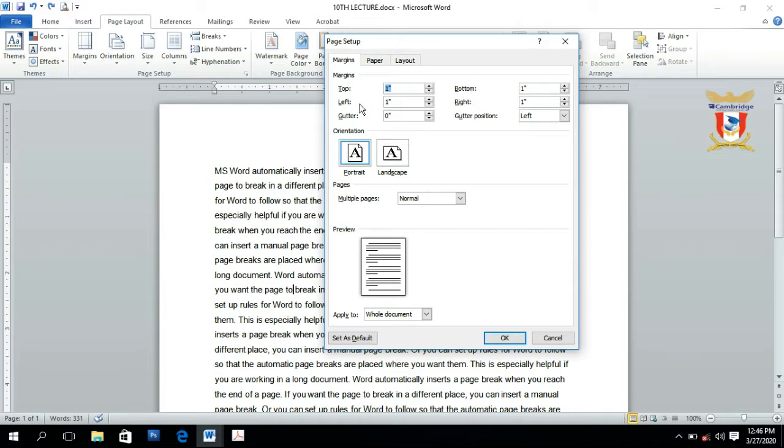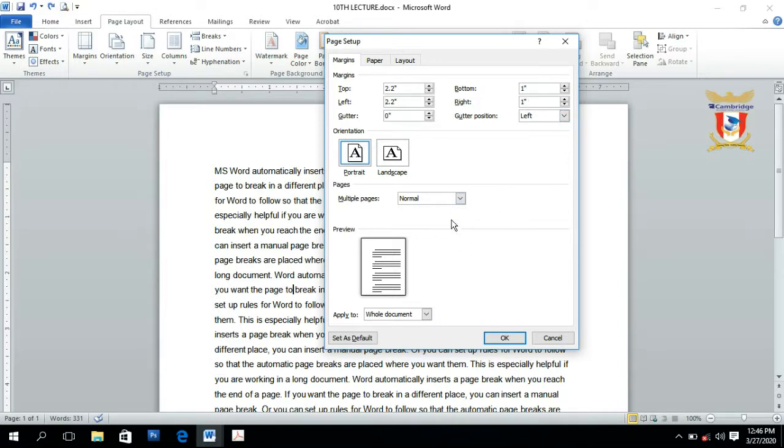We are having top margin, bottom margin, left margin and right margin. If you want to change, then you can fill the value directly here, or you can change by using these two arrow buttons. So let's suppose I'm changing the top margin, and you can also see a preview here in this section. And I'll change the left margin also. Now you can see this will display some little changes in the margin of a page. Then in the same way you can also increase or decrease the value of bottom or right margins.